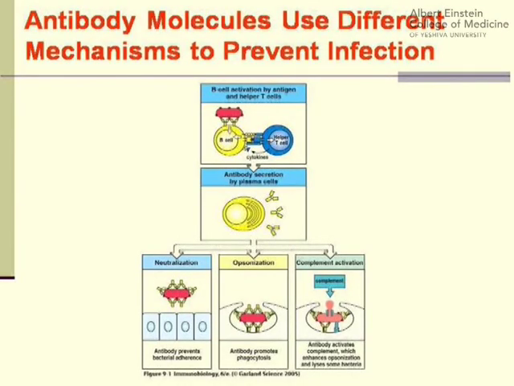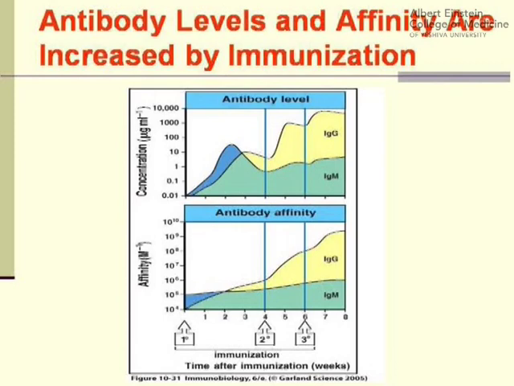Also, it functions to opsonize. By binding to the bacteria, the antibody is now able to be taken up by receptors on the surface of macrophages called Fc receptors. I'm also going to discuss in greater detail that this allows macrophages to be more effective in phagocytosing bacteria. And in addition, and I apologize, there's no lecture on complement in this short course, but complement also plays a role in being recruited by antibodies to allow killing of bacteria.